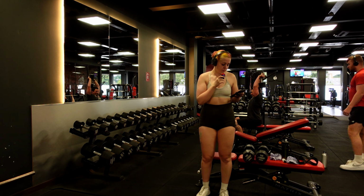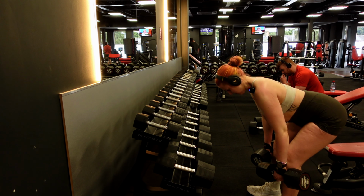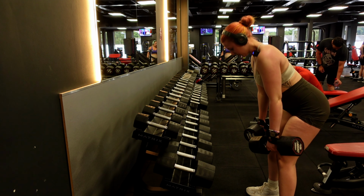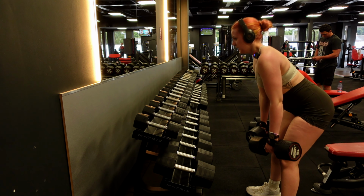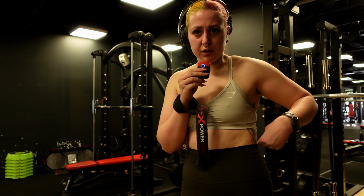We're going to try for 20 reps again, but with 18. So we have gone up. Halfway through and they're feeling good. Oh, come on, Timmy. Yeah, that felt good. It felt good.